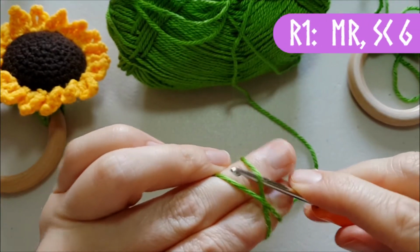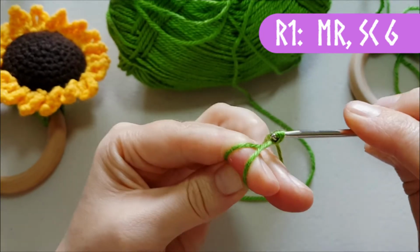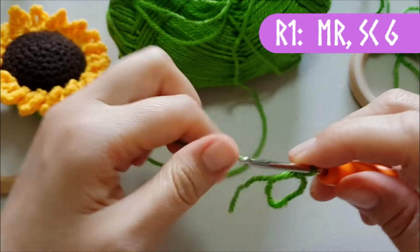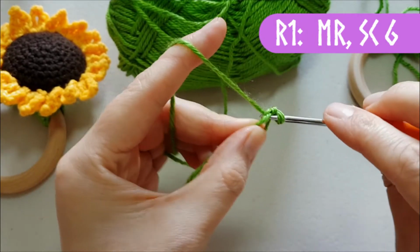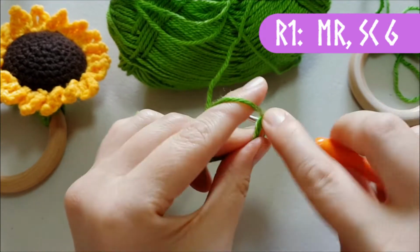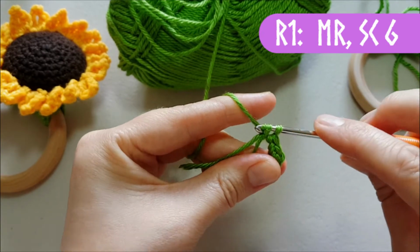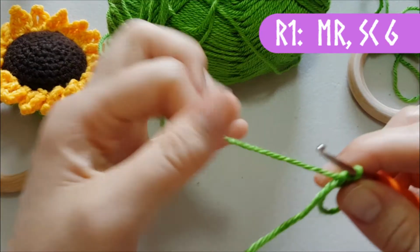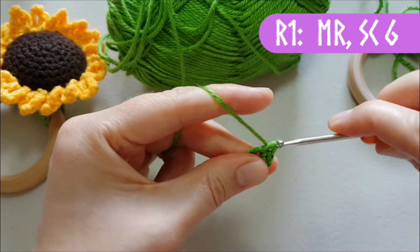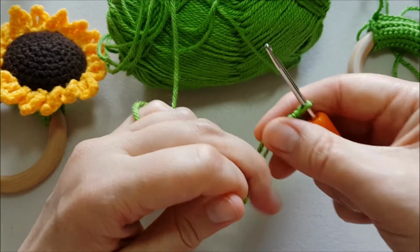We'll start with green and work a magic ring. The centerpiece of the flower will actually be worked in amigurumi style, so a spiral essentially. We're just going to keep working stitches around and around. No joins or slip stitches or anything like that. Let's do 6 single crochets into the magic ring. Let's go ahead and tighten that center circle.